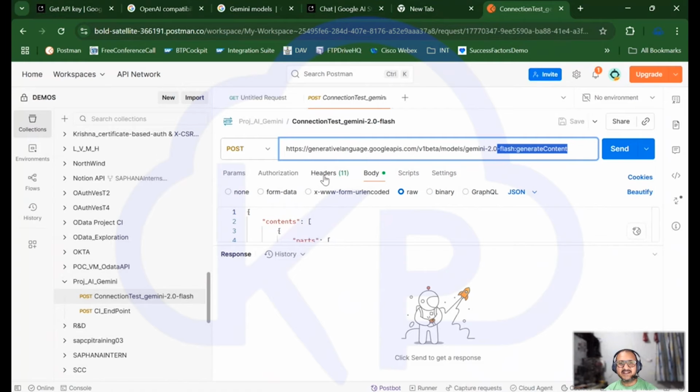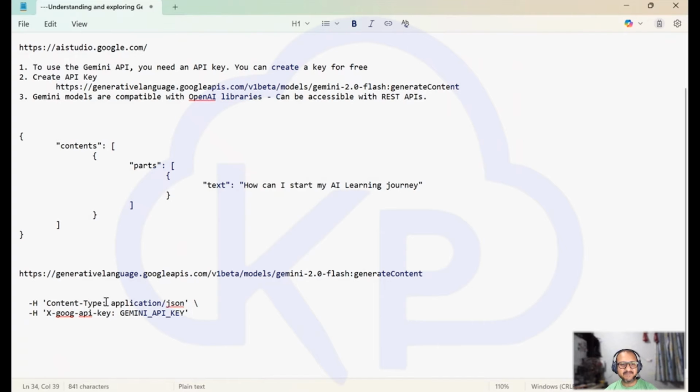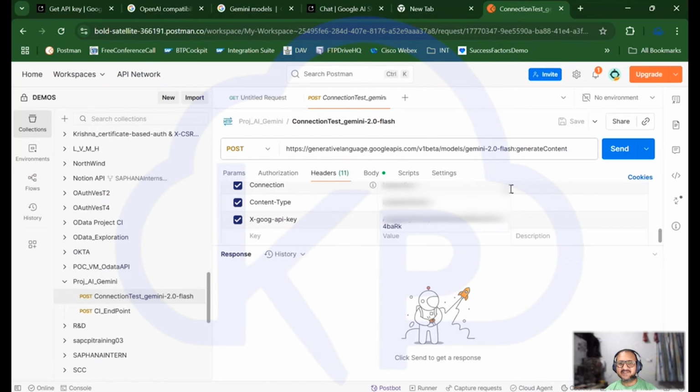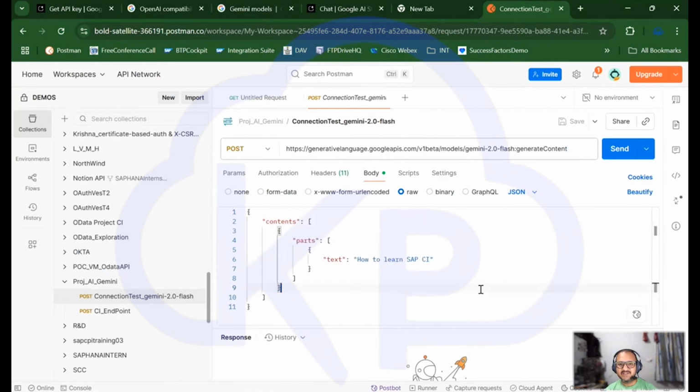Under the header, you need to add these two headers: content type application slash JSON, and X Google API key, which will be assigned with the API key. Now, in the body section, we have to pass the body in this particular format: contents, parts, and text. And this is actually taking the Gemini 2.0 model.